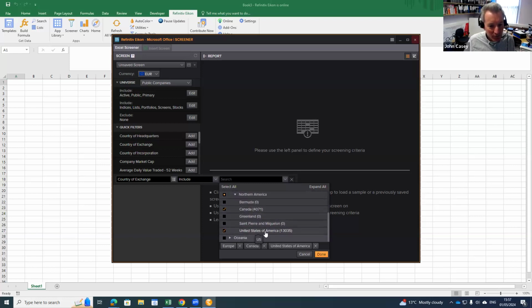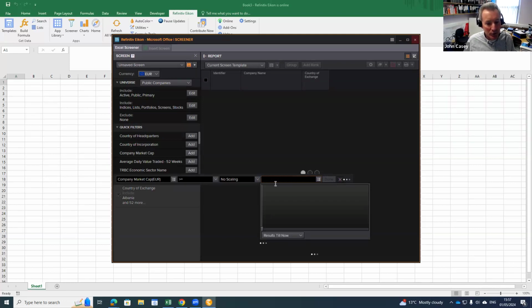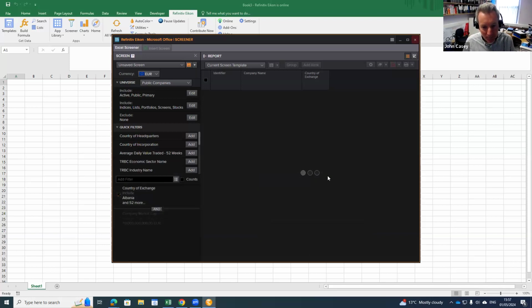Now it's looking like a very big sample, so we're going to have to reduce it down a little bit. I'm going to reduce by size, and I'm only going to pick up those companies that have a market cap of more than 10 billion. I hope that went in correctly. Yes. Now I'm going to let it do its thing. It's going to take a little bit of time to gather it up because, even before I did that, it was spooling through about 15 or 20,000 companies. Hopefully I haven't broken it.